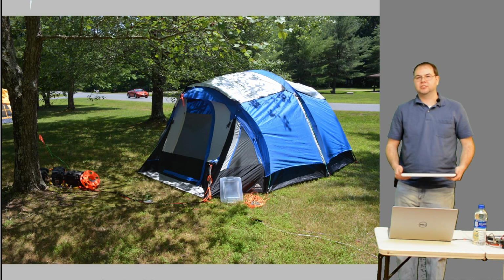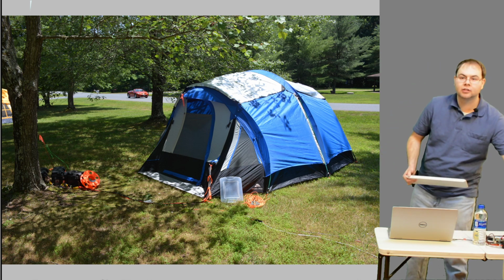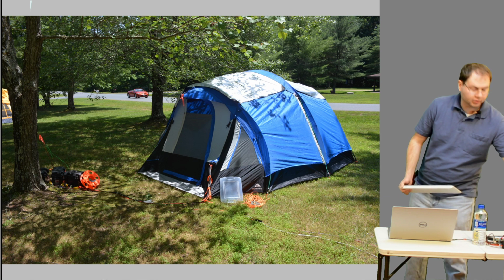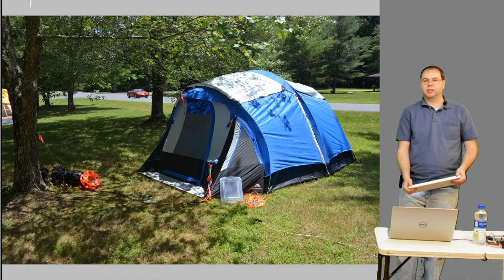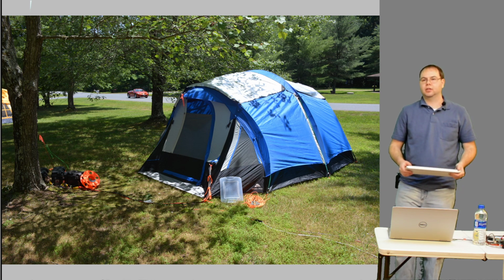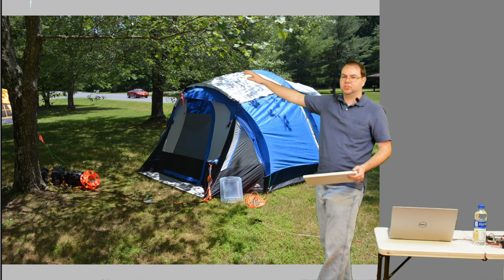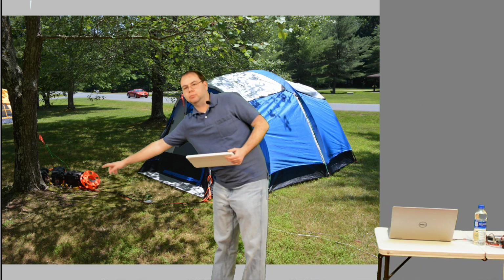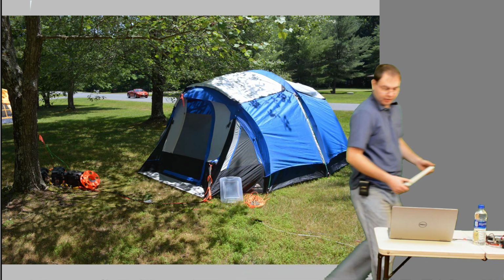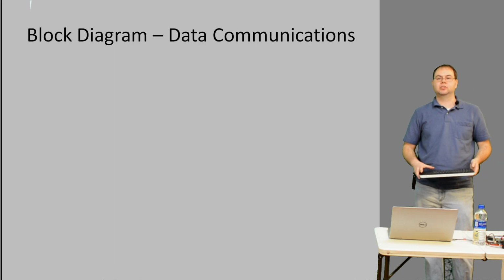So this is what the outside of the tent and setup looked like. It seemed like it was a reasonably good area. I got up there on top of the tent. I had the foil to keep us a little cooler, and then over on the side here you can see we had batteries up against the tree. So let me move forward.